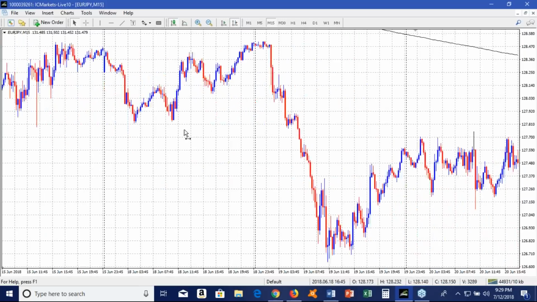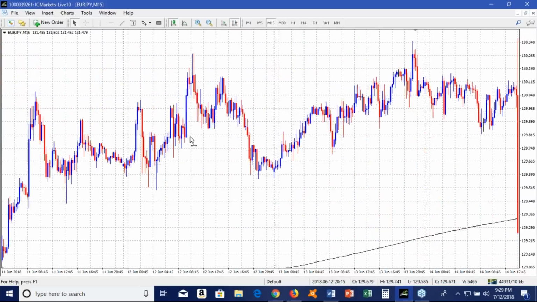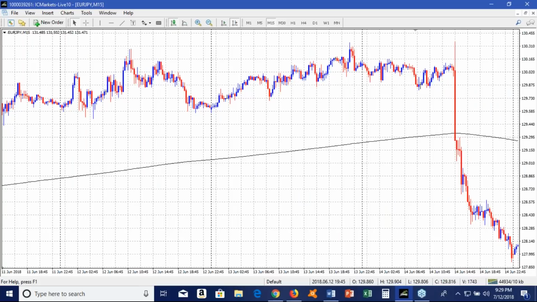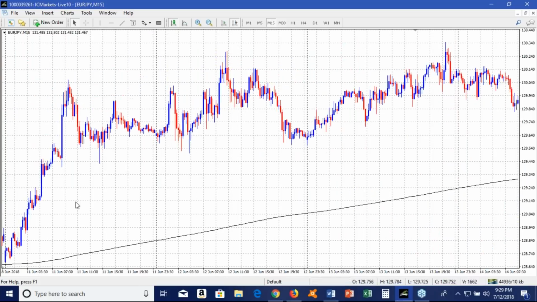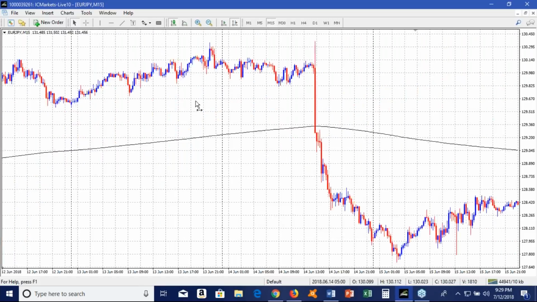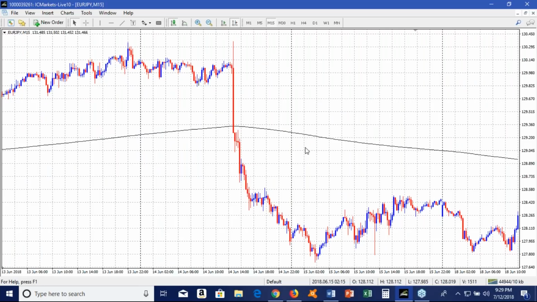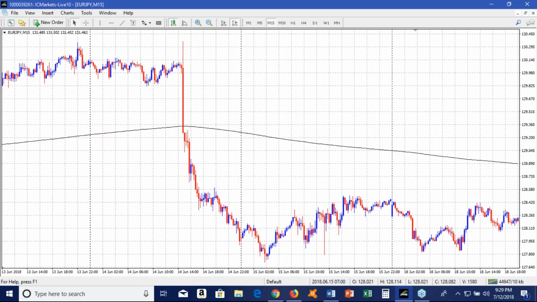Absolutely no problem. So all you're basically going to do is buy when price is above the 829 period moving average, right? When price is above, you're looking for buys. When price is below, you're looking for sells. Simple. You're going to basically be trading rejections, respects, breaks, or retests to this EMA, the one in question. Very, very simple, right?